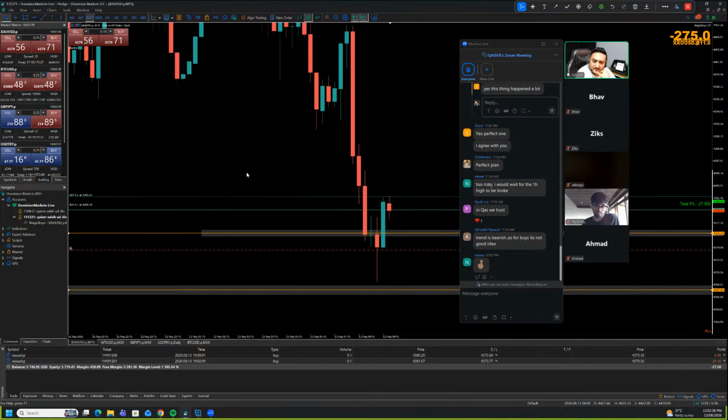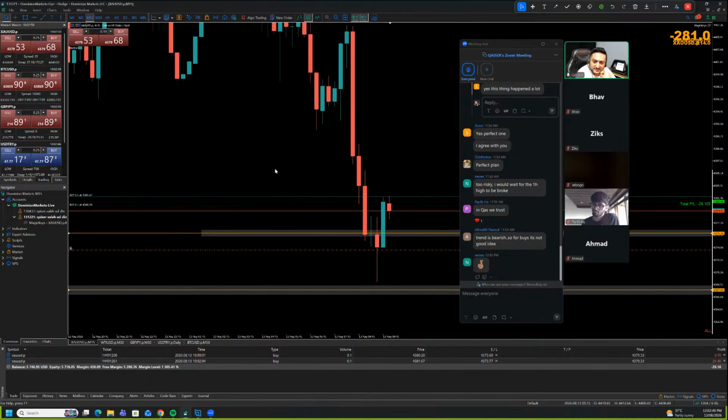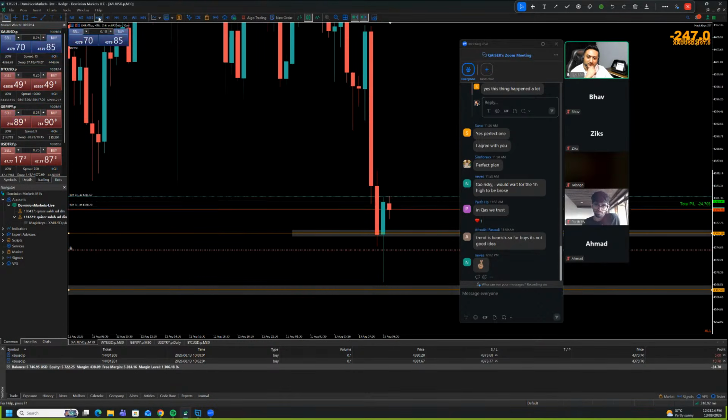So well, let's see. How can I manage the risk in this situation? If it breaks above the high, there is no business of this candle to retrace more than 50% of this candle. If it did that, then I need to start managing the risk here. You know what? I believe that there is a very high probability it's gonna work out. I'm planning to add one more position, so I will be in $200. The plan is I have to take a risk of $200. I believe it's going to work out very well. Look at this one.